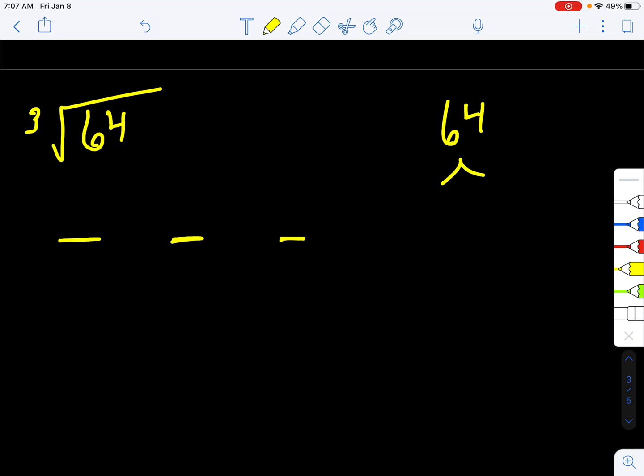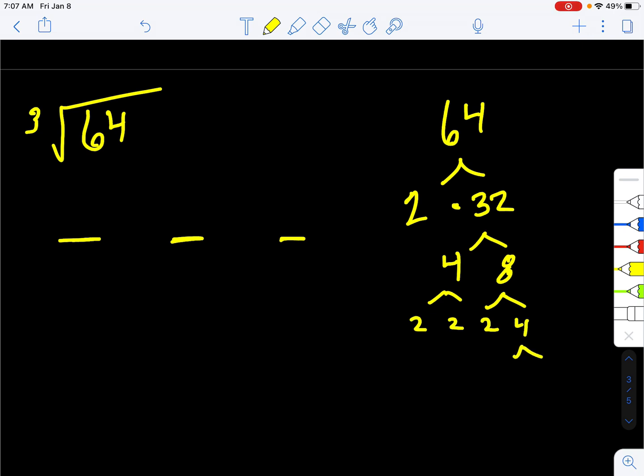We want to take 64 and factor it out. Really what we'll end up doing is finding its prime factors, but we know that 2 times 32 gives me 64, and I would think 4, I want to go 4 times 8. 4 times 8 would really give me 2 times 2, and this would give me 2 times 4, and 2 times 2. So we know we can get to 64 by doing 2 times, so there's 1, 2, 3, 4, 5, 6. So we know our 2's are too small.